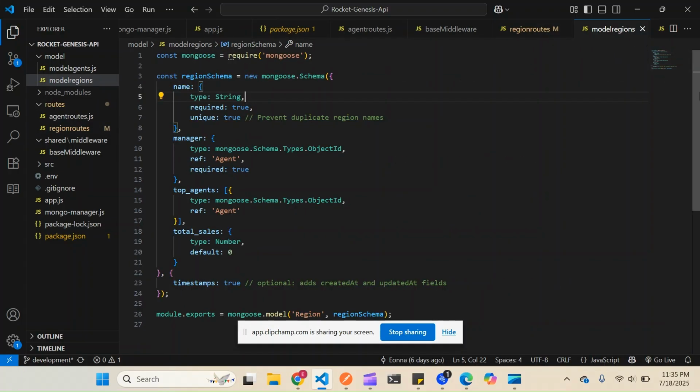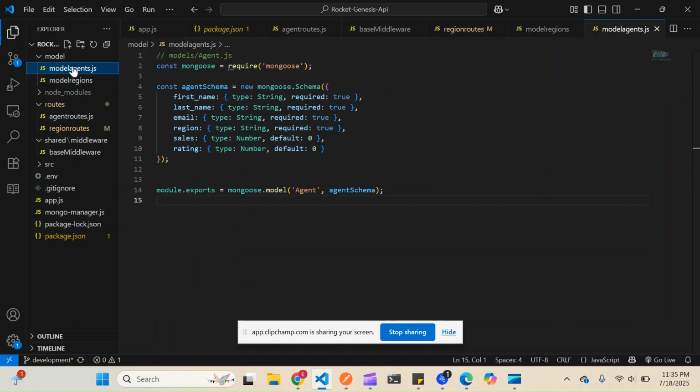Here we have our model regions, and here we have our model agents, and both of these files are contained in our model folder.